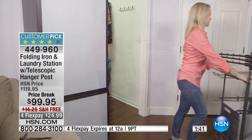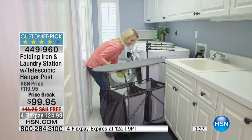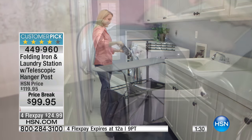The laundry is not going to clean itself, it's not going to fold itself. The laundry is not going to get any easier to do — except this way. You still have to do it, it's still going to be a chore, whether it's your chore or you've assigned it to the kids. Either way, just make it more efficient, more functional, easier, and do it in the space where you want to be.